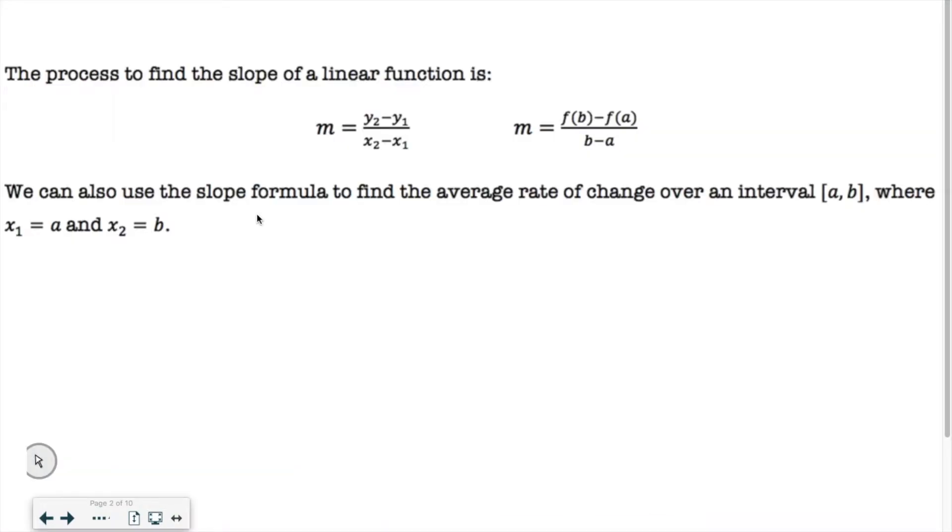So in this lesson, you're going to be learning about average rate of change, and that's the same thing as finding the slope of a line. So you can use two different formulas, and actually they're the same formula, they just use different letters. So this first one is actually doing y2 minus y1 over x2 minus x1, and all that means is the change in the y values divided by the change in the x values, and we call slope m.